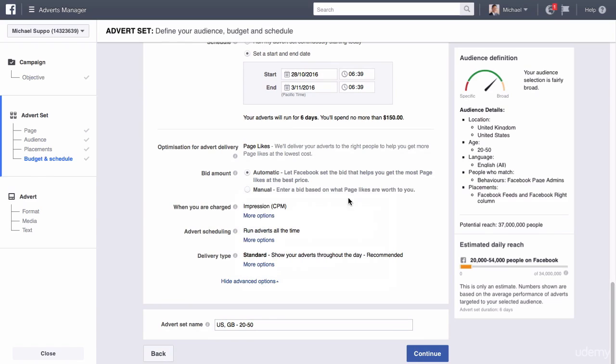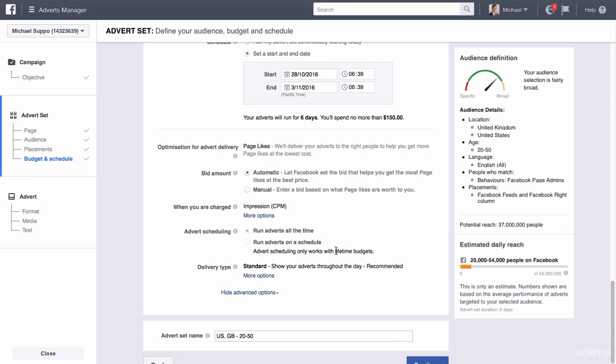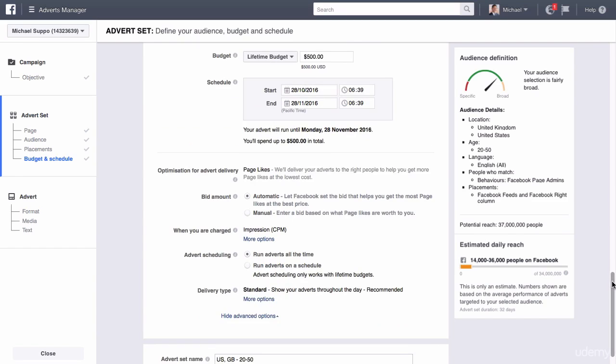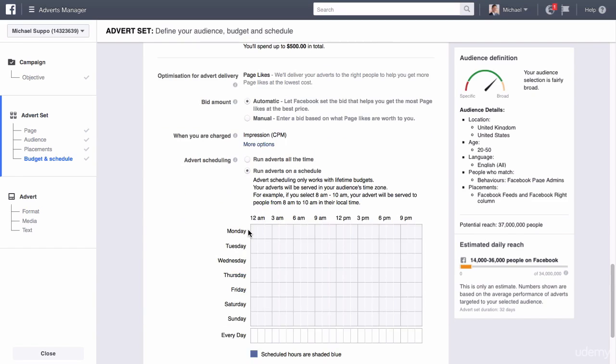When are you charged per impression? Advert scheduling, so you can actually decide how you want the adverts to run. So for instance, let's set this back to lifetime. If you're doing a lifetime, this allows you to set when exactly the ad will be shown.